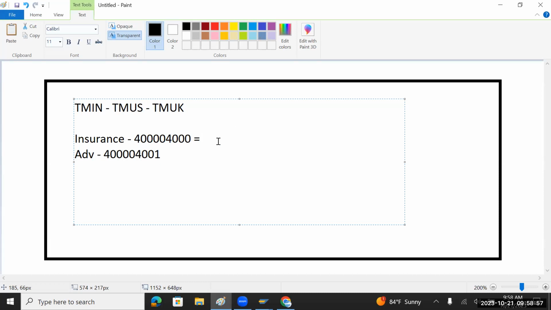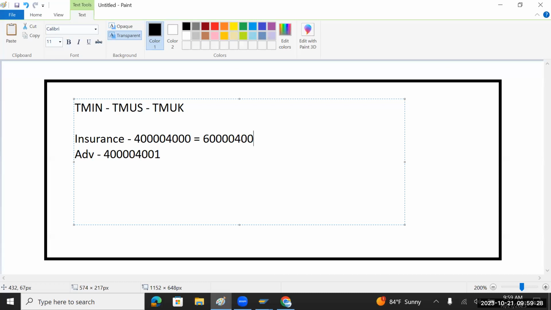And also they are saying that for expense GL, it should always start with 6. Okay, that is also possible. So what we are going to do is we'll give the same number starting with 6. It will be discussed in detail with the business, like how many digits and everything we need to discuss. 1 2 3 4 5 6 7 8.